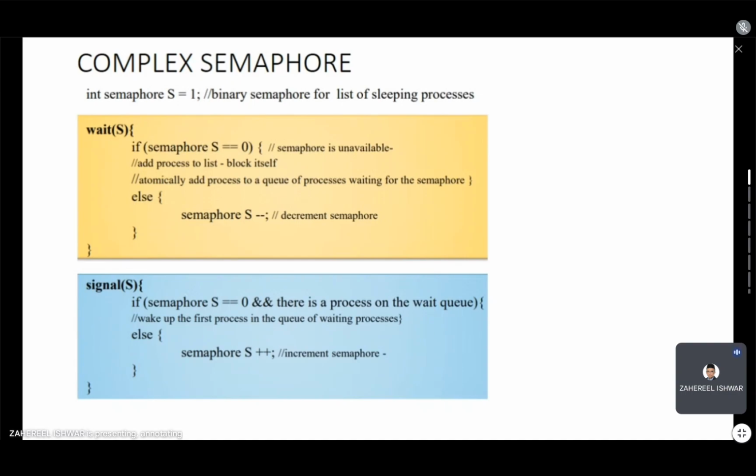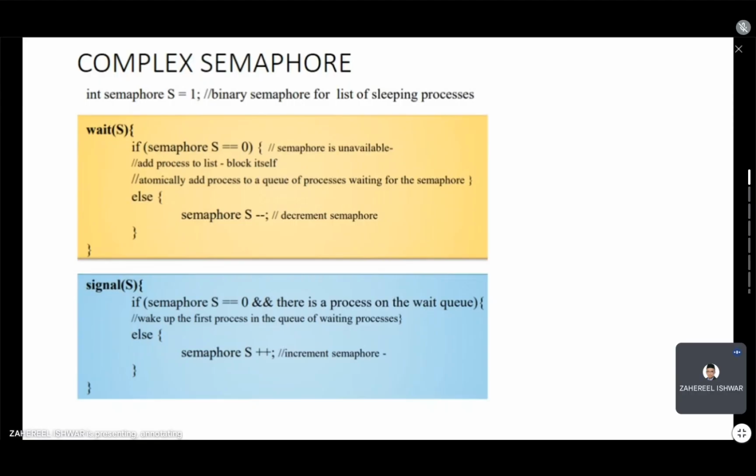And then as far as the signal operation, once the process is done, it checks if the semaphore value is equal to 0 and there are processes waiting on that semaphore in the queue. So we will wake up the process at the front of the queue and let it access the critical section.